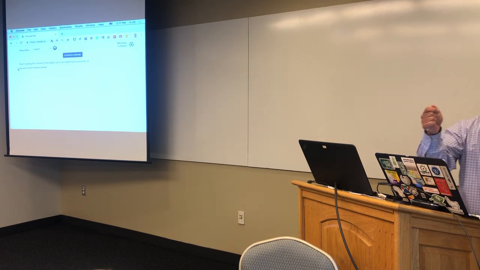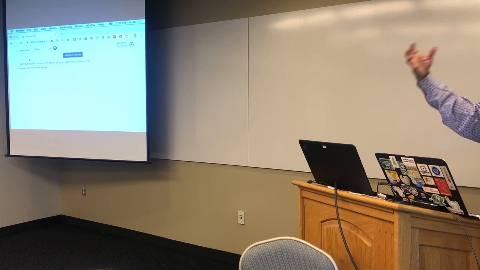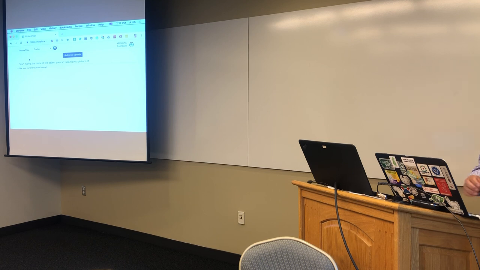Kind of the opposite of your question, there's a cool tool if you ever want to try it called Picture This, and this is using your mobile phone. You can actually, with one click on your phone, take a picture of something, upload it to Wikimedia Commons, and interlink it to Wikidata in one shot, which is really powerful.